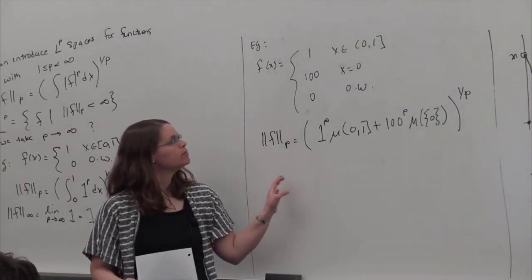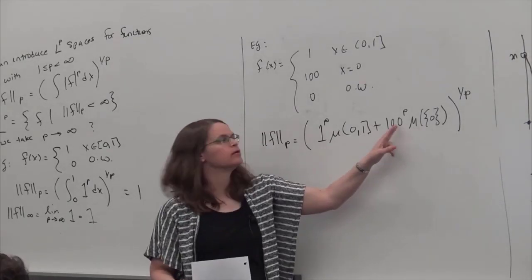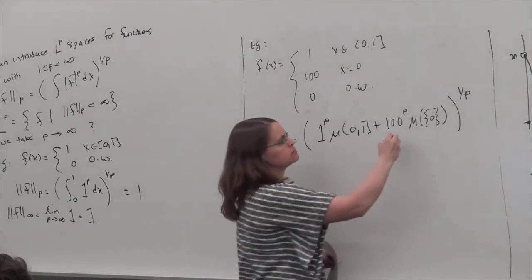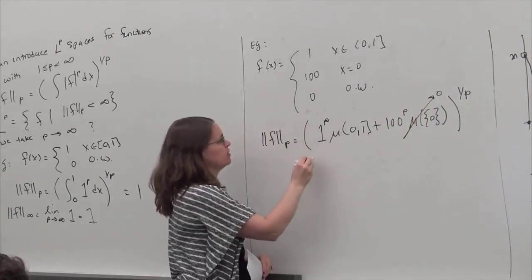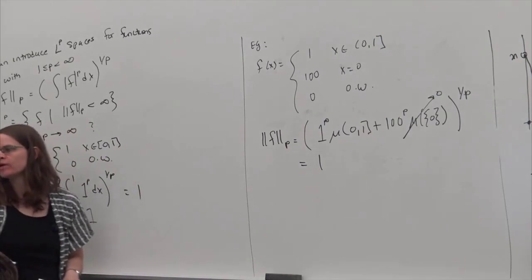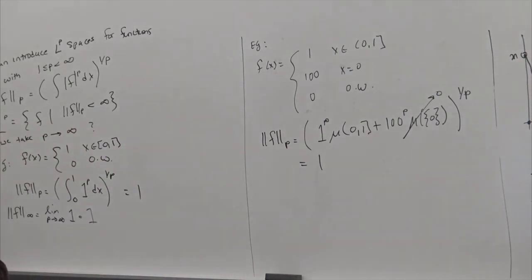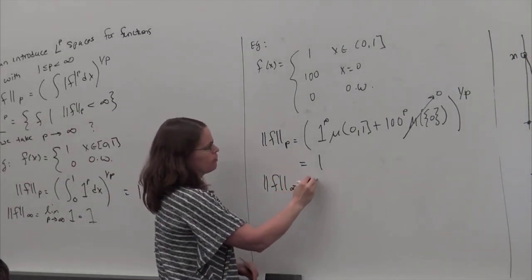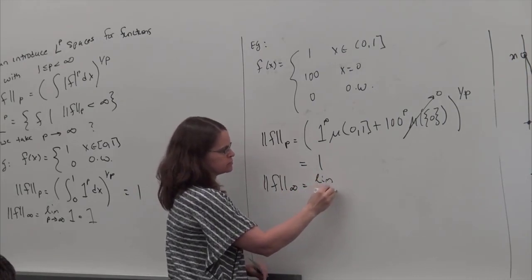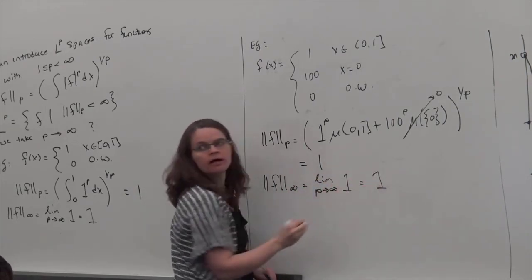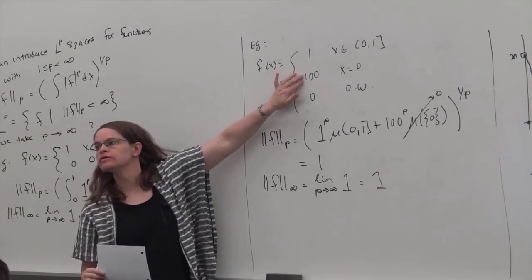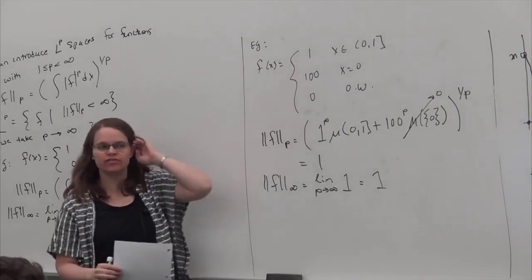Well, of course, for any fixed p, it doesn't matter how big p is. This might be a whopping big number here, but it's multiplied by 0. So this is still just 1. Right? Changing the value of a function at one point does not change the value of its integral. And if I take p to infinity now, okay, it's still 1. But that is certainly not the maximal or supremal value of this function.